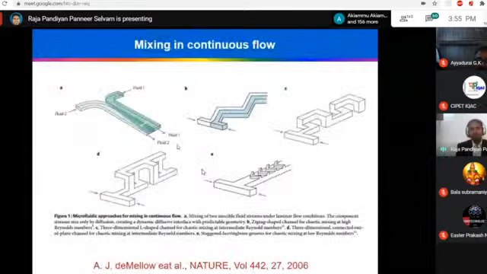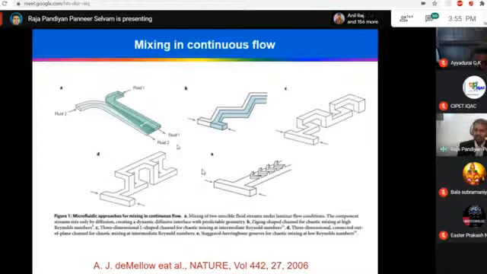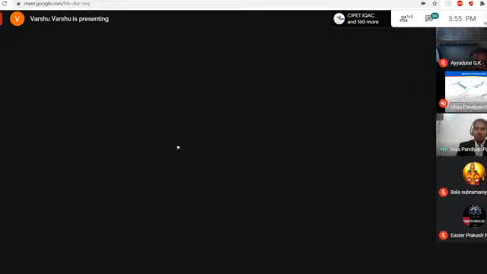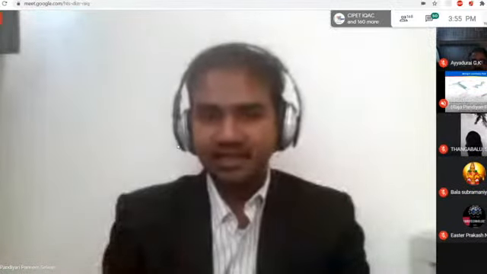So if you are using a beaker, then we usually use magnetic stirrers to stir the sample or reagents. But in the case of microfluidics, we have to design our chip like this. So the channels should be like this. If we want to mix, let's say if we are performing a chemical reaction, then we need to make a design like this, zigzag, or you can choose your own design, but it should mix the fluid efficiently. Then only the product will be good. So designing a microfluidic chip is a critical and important step.